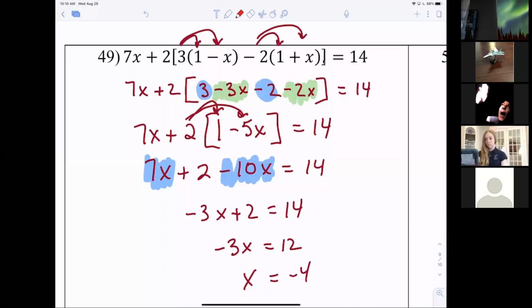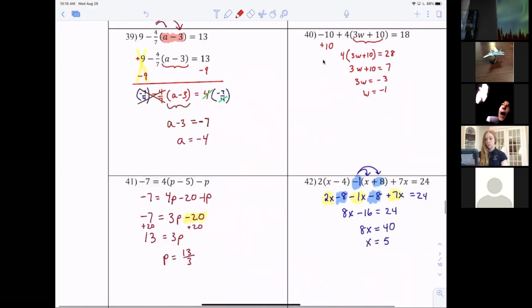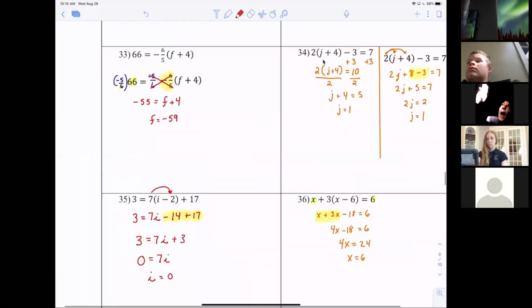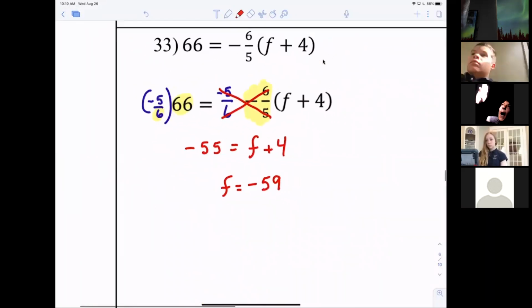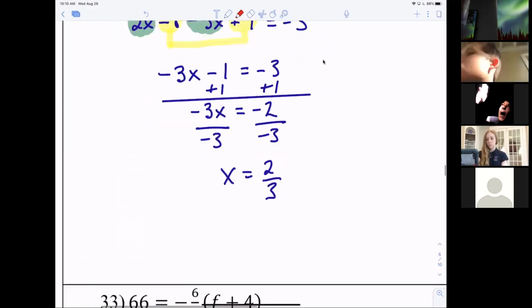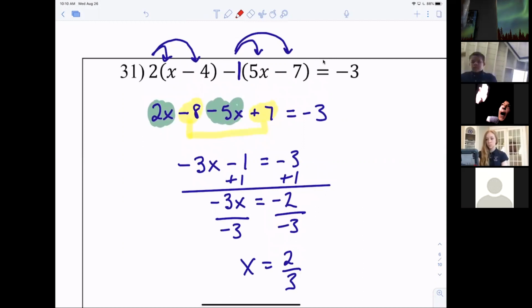Let's blow up 31 here real quick and see where you made your mistake. 31. Most people make a mistake distributing the negative. They forget that the -7 should be a +7. You with me on that? All right, were you able to find out your mistake? That's what you need to be able to do. Look at a solution, figure out what you did, look at what I did, see where there's a mistake, and see if you can correct it.